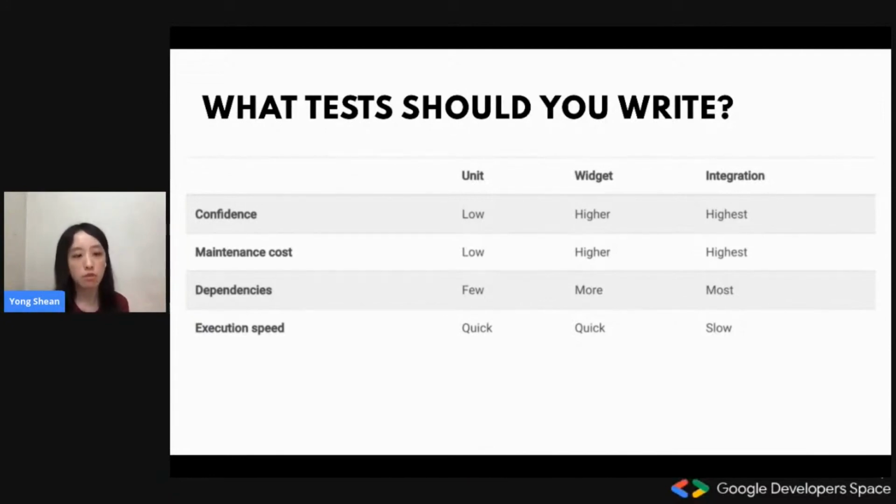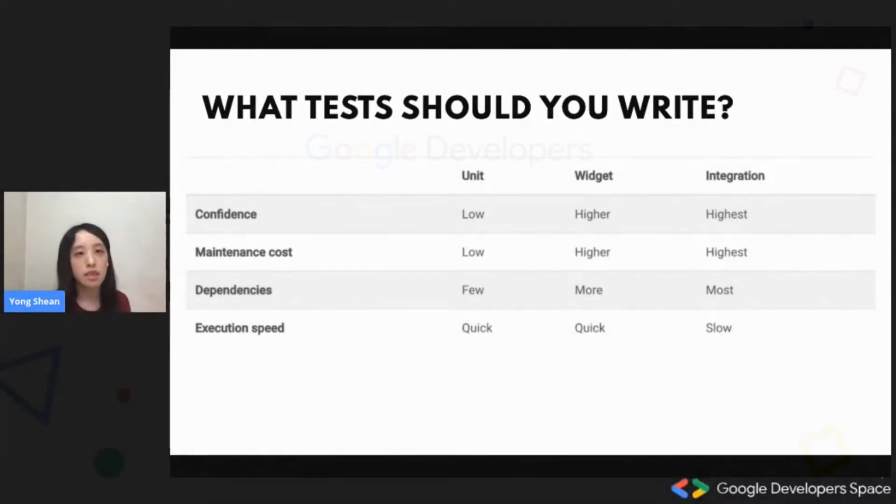So when your widget has changes, you probably have to make changes to your widget test as well. And for integration tests it is the highest, because when you have some feature changes, you have to make a lot of changes to the integration tests that you have written. So that's what I meant by the maintenance cost.